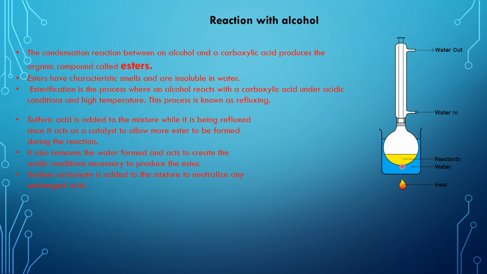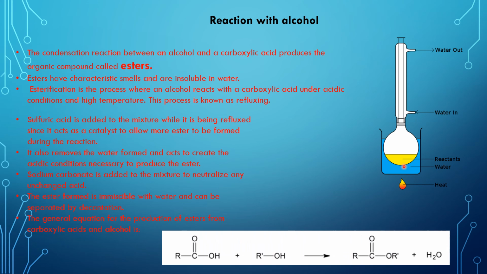So how does an ester actually form? The reaction between alcohol and carboxylic acid can be represented as such. Carboxylic acid plus alcohol will give you two products, ester plus water. Note the functional group of the ester. So you have an R group on one side, an R group on the other side. These R groups are the carbon-hydrogen groups. And in between them, there is a C double bond O and a single bond O. To identify an ester, on one side you have a carbon-hydrogen alkyl group, and on the other side you have another carbon-hydrogen alkyl group.